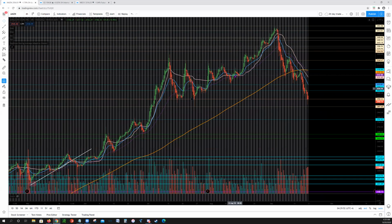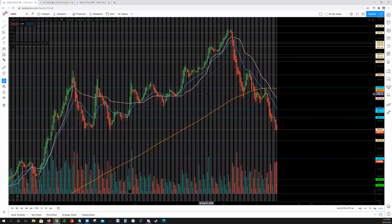Okay, look to the left. Let me zoom this in a little bit. So I'll be watching this area here. Look, last time we rejected right around this 3344 area on this pre-market pop. We dropped down and the buyer stepped in around this 2945 area, right? We saw a little bit of leak below, but look at these, boom, boom, boom, trying to find support here. No advancement below this level.